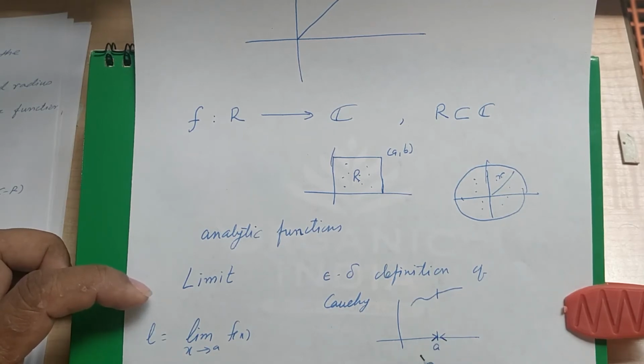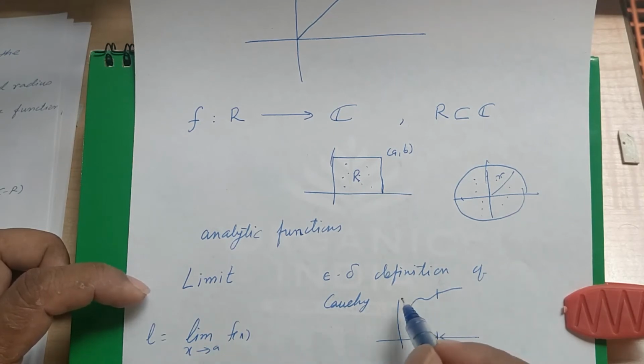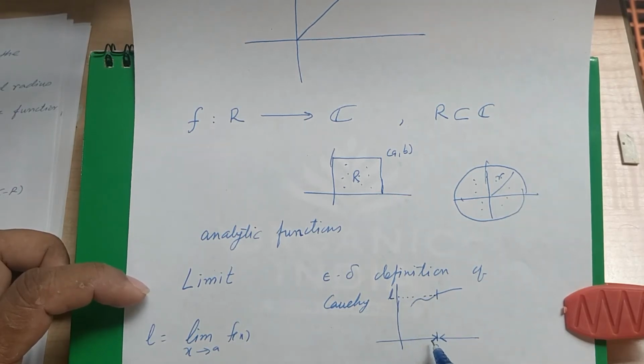All right. And therefore, if you look at the graph of this function, since it's continuous, you will notice that as x tends to a from the left, the values of the function tend to a certain value. In this case, the value that the function tends to from the left or the right is the same. Okay, and then we call that the limit.